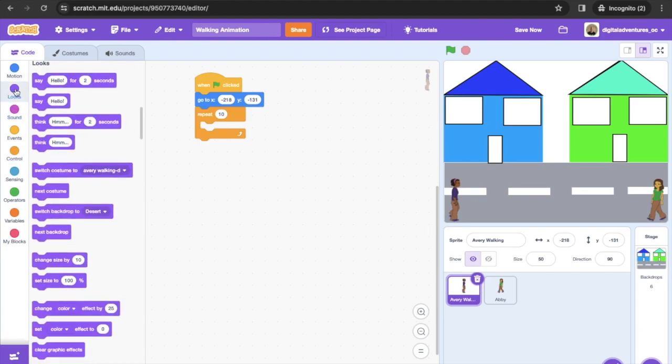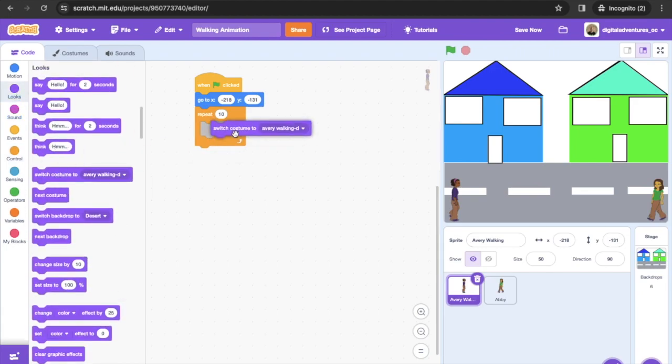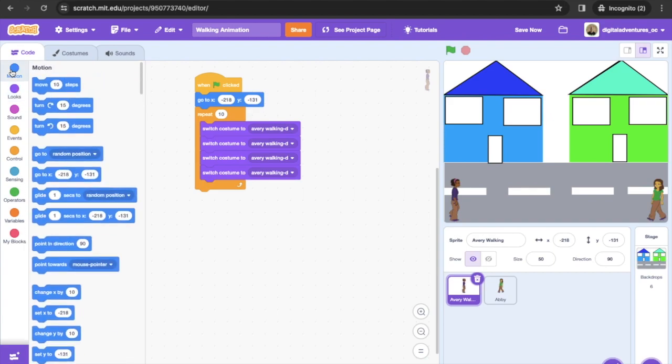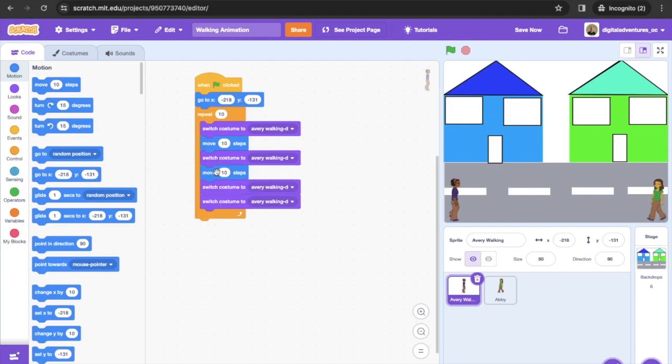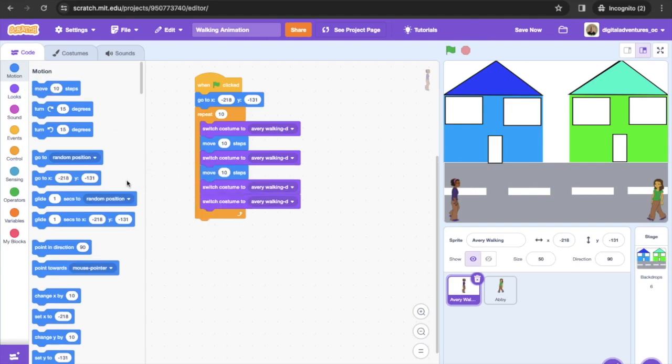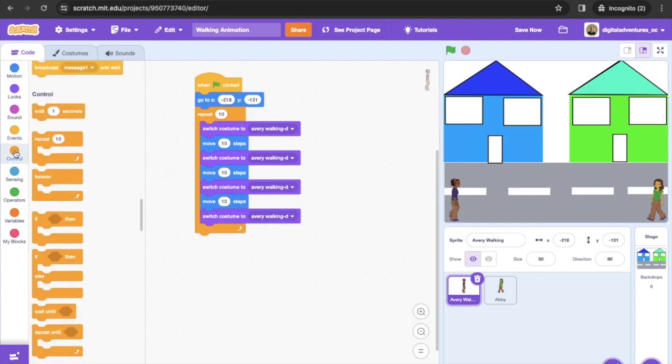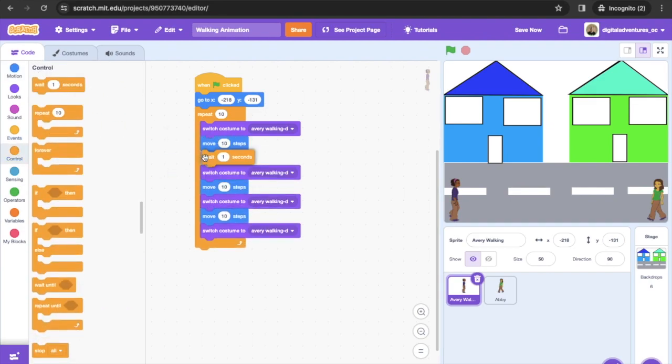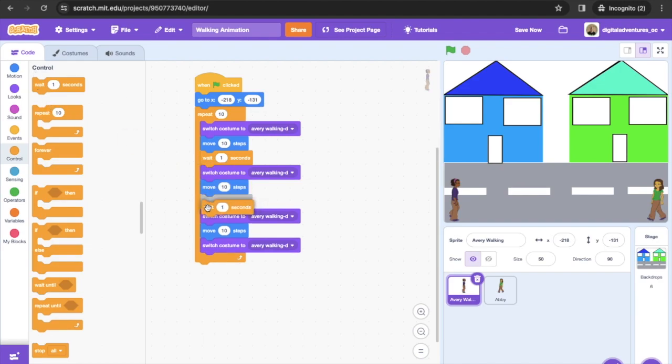We're going to get ourselves 4 switch costume blocks as before, and then a couple motion blocks. So we're going to get one move, then another move, then another move. As before, we're going to get ourselves a couple wait blocks. We put these wait blocks after each move.